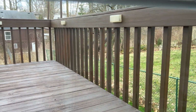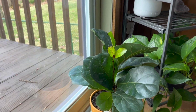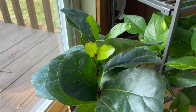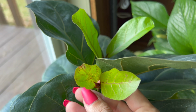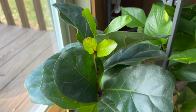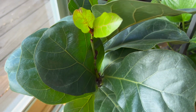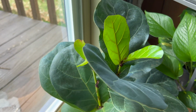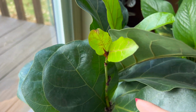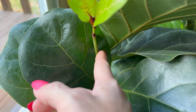So it is now springtime. You can see, I mean, it's not very sunny today, but this plant lives next to a pretty big window. And previously, when I got this plant, it was in kind of a darker indoor greenhouse. So this plant is getting brighter, more indirect light, and probably less water than it did previously, which is 100% the culprit of this.